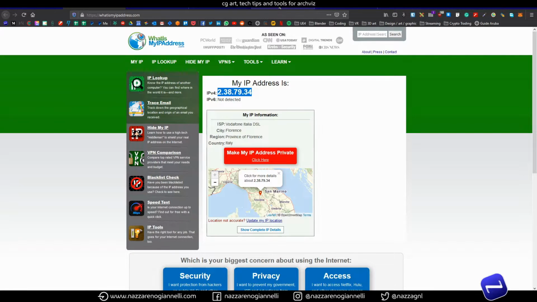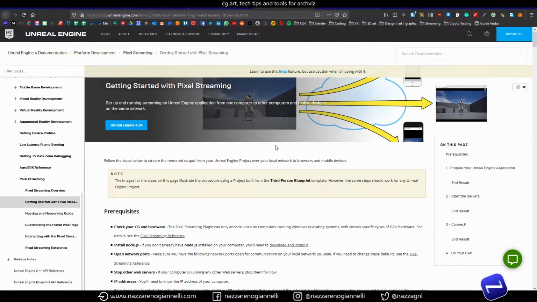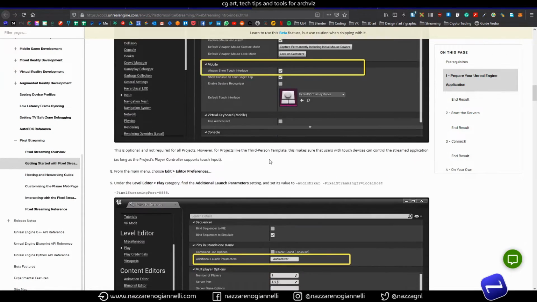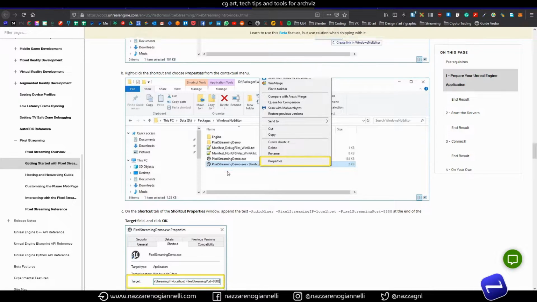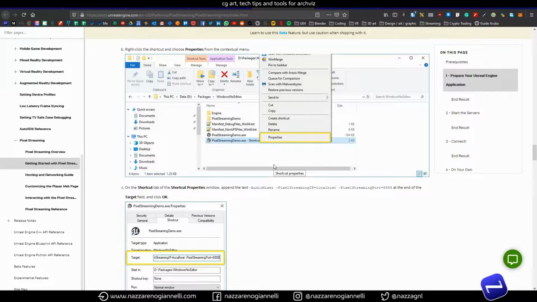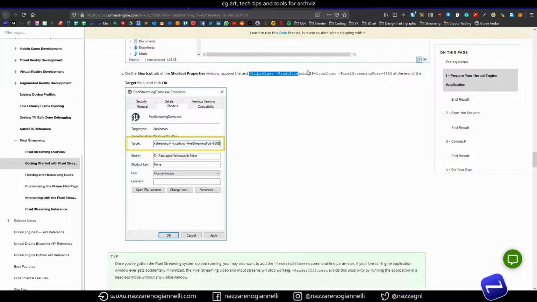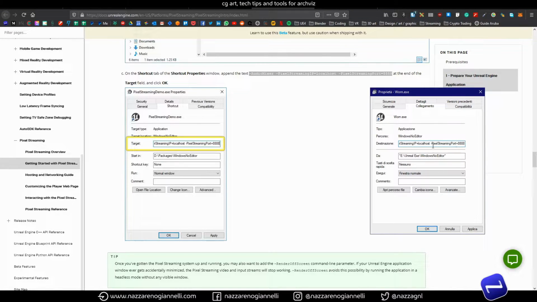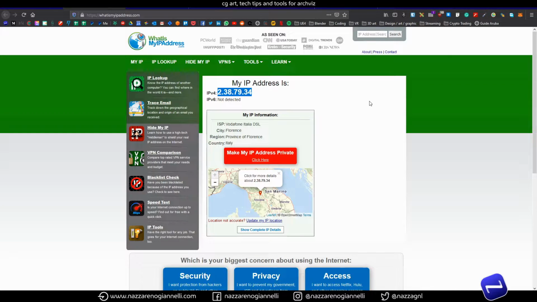So if we take a look at the getting started guide from the official Unreal Engine documentation, and we go a little bit down, these are the steps we already did, and then we create a shortcut for our exe, and then we can copy these commands here. So what these commands are doing is, the first one is enabling, let's see, the audio mixer, it's enabling audio, so it allows us to stream also the audio of our app through the internet. And then we have these two other commands where we need to put, instead of localhost, that is the default key that works if we wanna just run our pixel streaming app locally. In this case, we need to put our IP address in here.